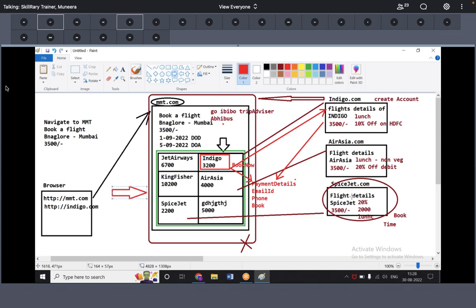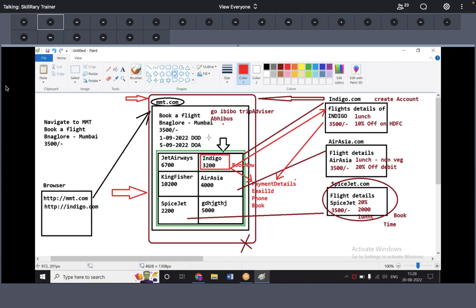So what we understood by this example is that any application you take, it might be Make My Trip, it might be HDFC Bank, it might be an e-commerce application, even though for me it is only MakeMyTrip.com, internally this application is communicating with multiple other applications.